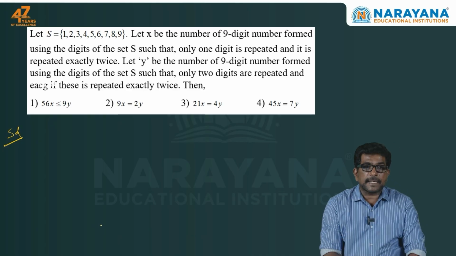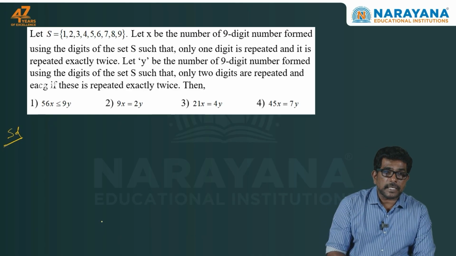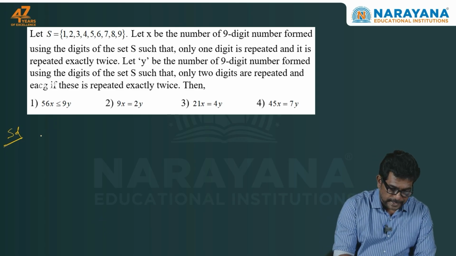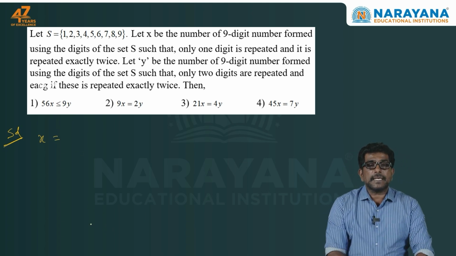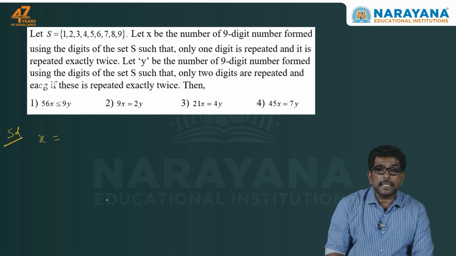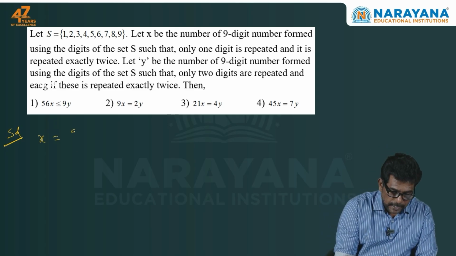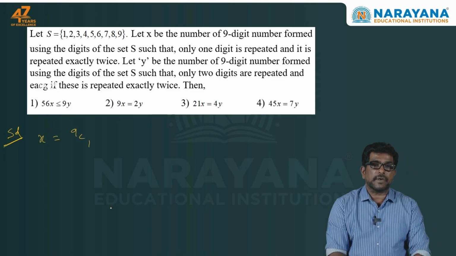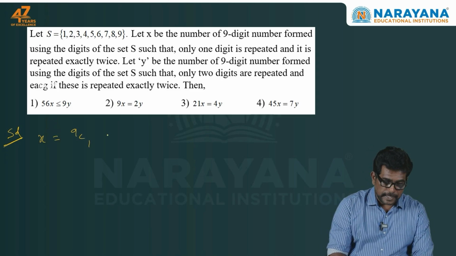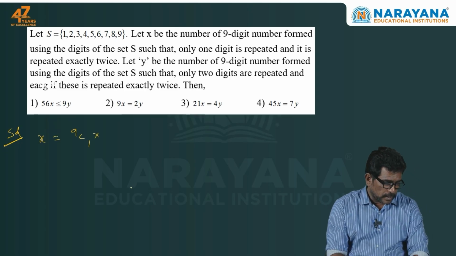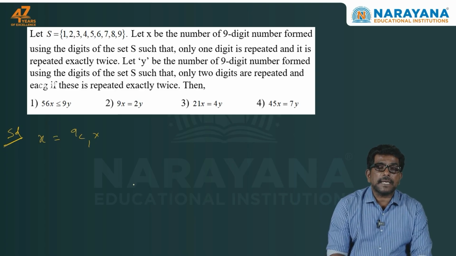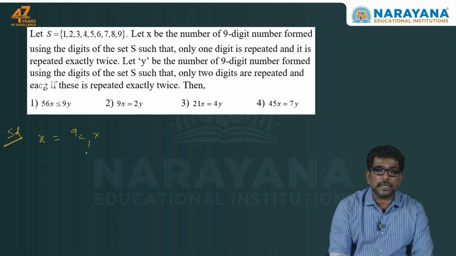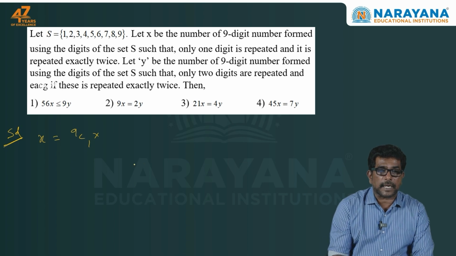So to write one of the digits exactly 2 times, first we are selecting one of the digits from the 9 digits. That is, to find the x, first we are selecting one of the digits that can be written in the required number 2 times. That is, it can be done in 9C1 ways. Now from the remaining 8 digits, we can select only 7 digits. Because by selecting the 7 digits, the previously selected digit can be repeated 2 times and the selected 7 digits can be used. That is, total 9 digits can be arranged.